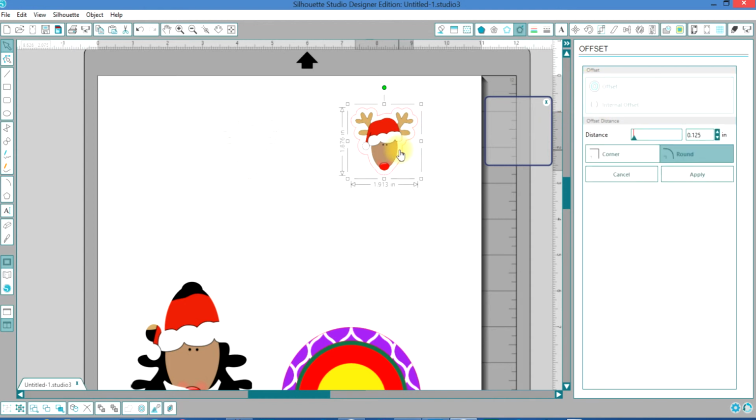Okay, there's my offset. Now if I shrink that offset down, it's going to get closer and be my cut line for the deer. I don't have to trace the deer. I just have to get the cut lines to him. So I'm going to bring this down to 060. Let's see what that gives us. It's close, but I'd still like it a little bit closer. So let's try 9. And apply. Oh, darn.